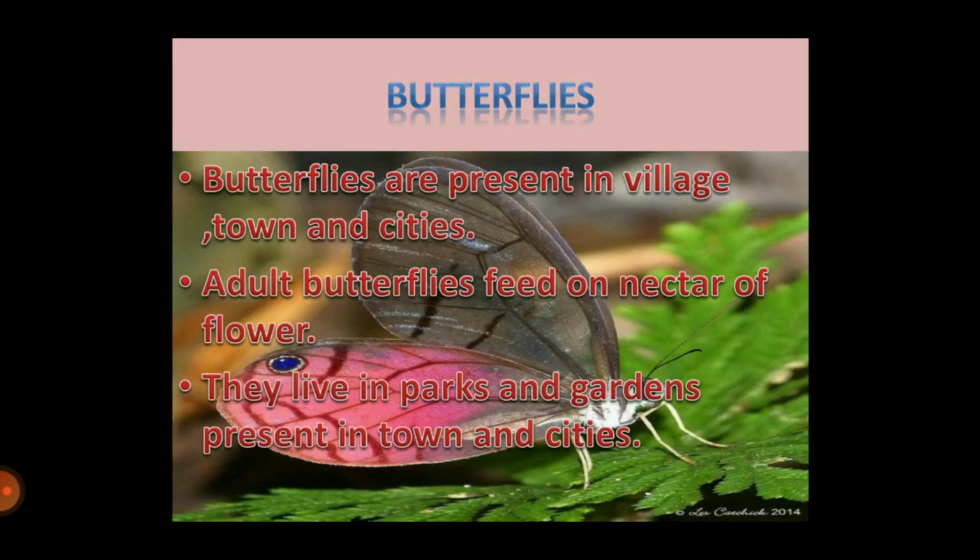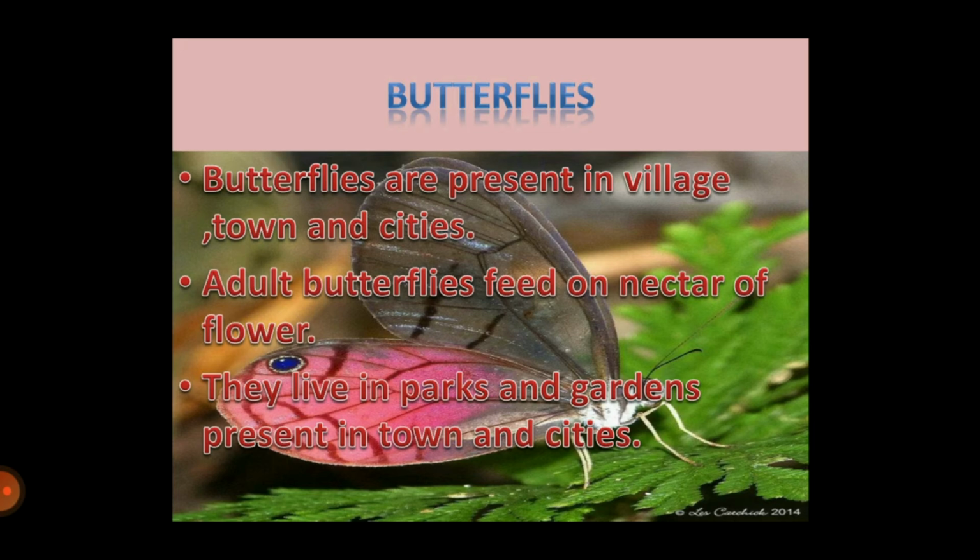Now I'm talking about the most beautiful creation. In your book, the last passage of this chapter is all about butterflies. So you all have an idea what butterflies are. Butterflies are very fragile and very cute species, and this is actually a group of animals that are present in villages, towns and cities. An adult butterfly feeds on the nectar of the flower. Adult means all those butterflies which are rather big in size, a grown butterfly, and not a smaller one which has just hatched. Adult means fully grown up.